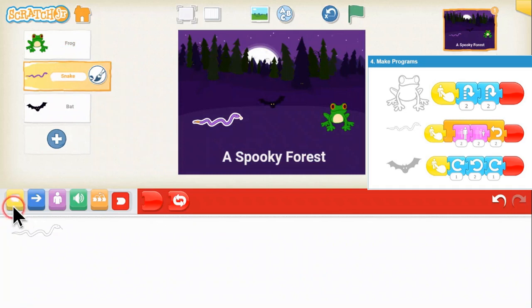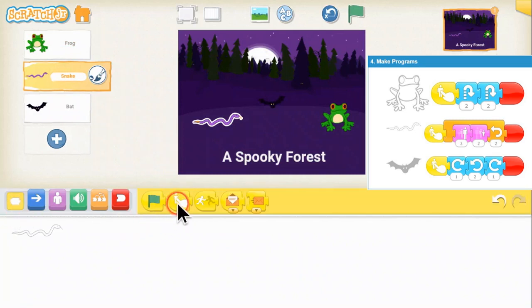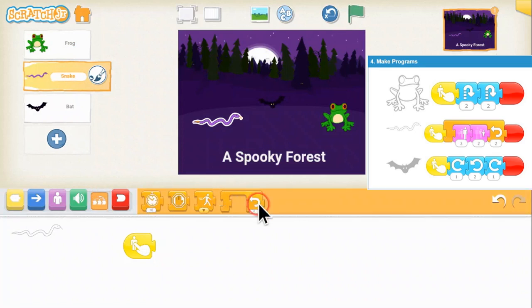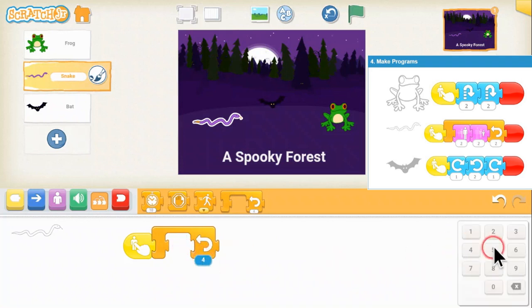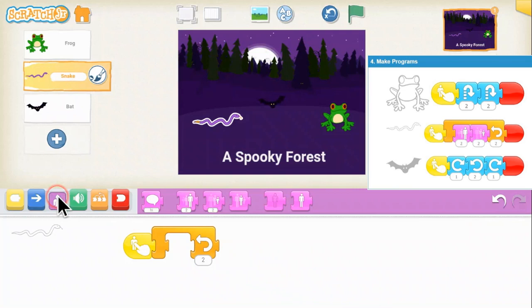The snake, I'm going to go to my triggering block. I'm going to click Start on Tap. Then I'm going to go to my control blocks and I'm going to pick the repeat loop. Right now, it says to repeat 4 times. I'm going to click because I only want it to repeat 2 times. Then I'm going to go to the pink looks block.